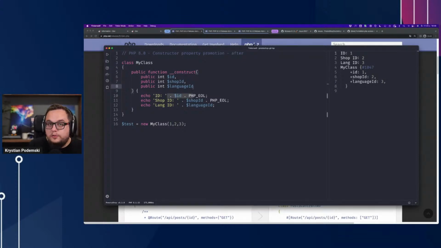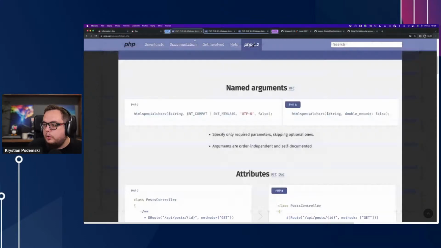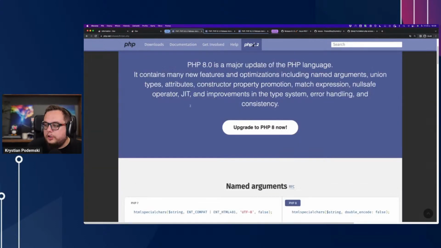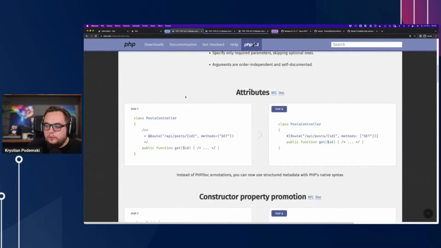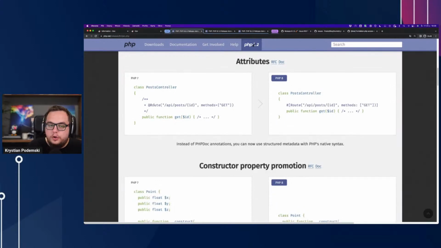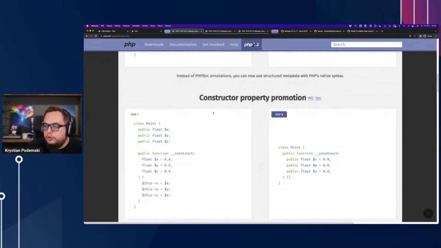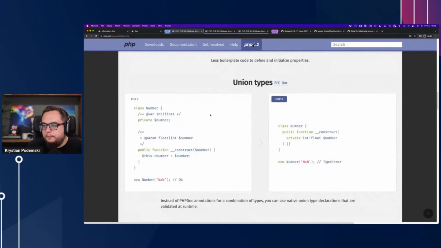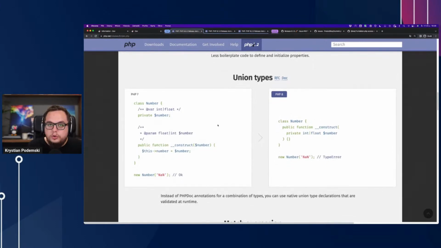All right. So those were examples from PHP 8.0. There are obviously more features like attributes. There's no longer need to use annotations in Doctrine and some other solutions. We can use built-in attributes. I've shown you the constructor property promotion. There are also union types, which will drastically help with the stability of the software.